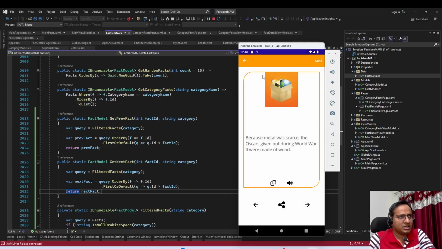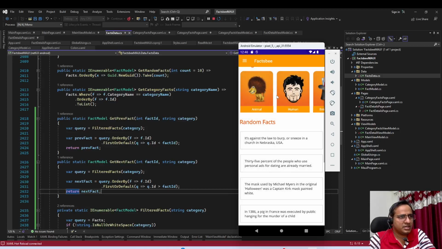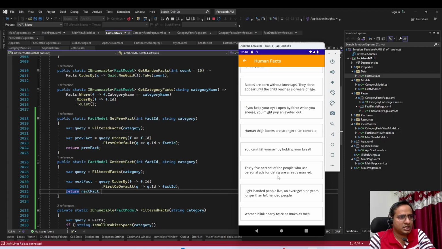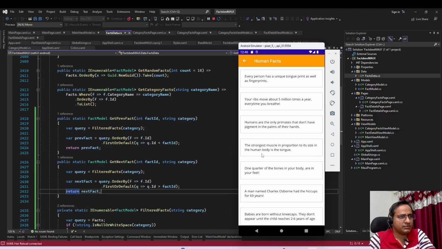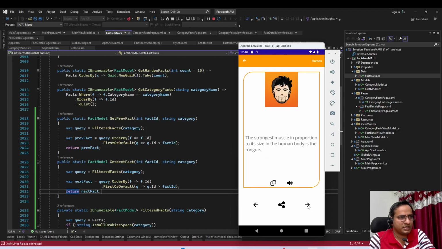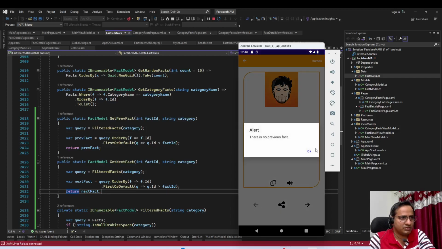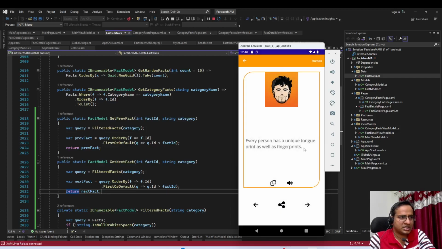So let this be for miscellaneous, maybe for human. If we are here, we will say next, next. If you keep your eyes open, then this one. And if we go, every person has a unique tongue print.